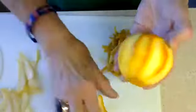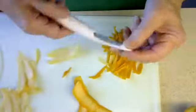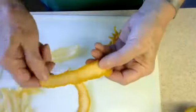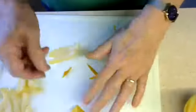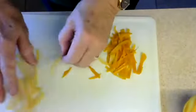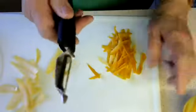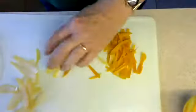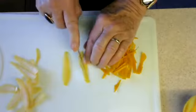First thing we've done is pare the rind from our fruit. Now, I started off with this, my favourite potato peeler, but it sliced them a bit thickly, and I got a lot of the pith on that orange. And it's quite a big orange, so I'm going to leave those 3 bits off. And then I did the rest with this potato peeler, which I don't like for peeling potatoes, but turns out it pares fruit beautifully. Now, you can, if you wish, just zest the lemon and the orange.